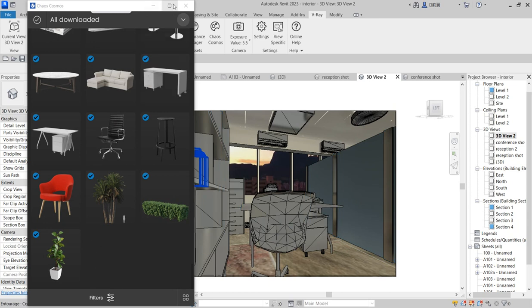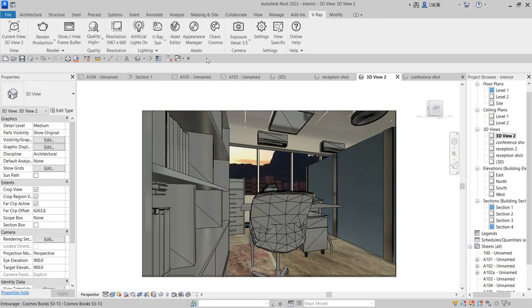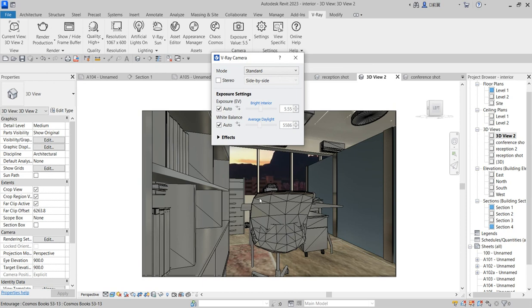So if you now want to render this one, you need to close this down. Now, when you are talking of exposure value, what I'm doing here is that I want to work with interior, so I'm using automatic here, but you can decide to change. Now this is the point.